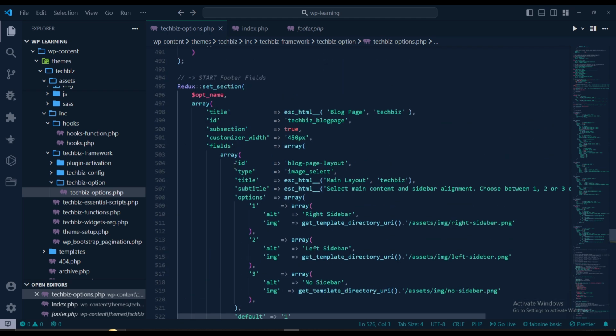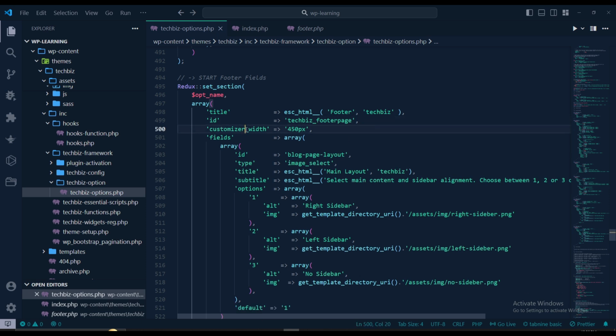I will not make any subsections here, so it will be like this. It will be footer, and then TechBiz, I'll make it footer. Then subsection, I don't want the subsections.